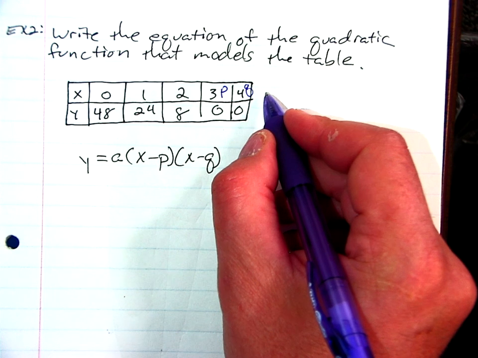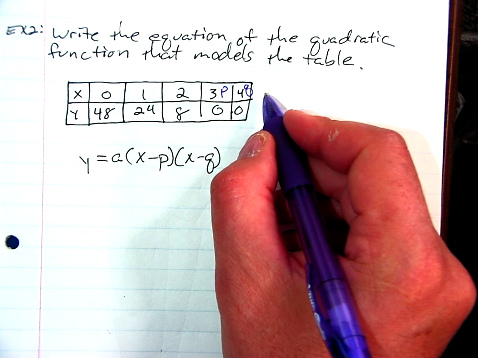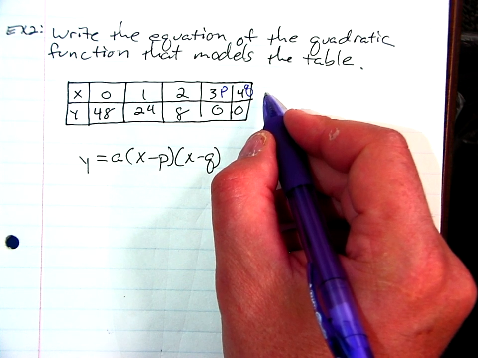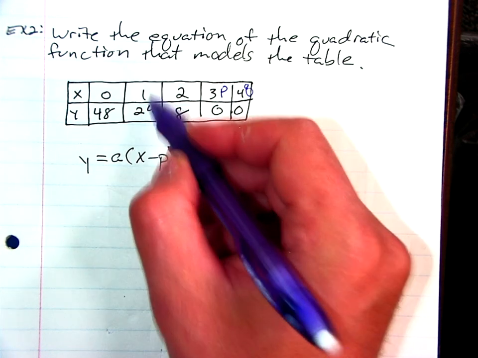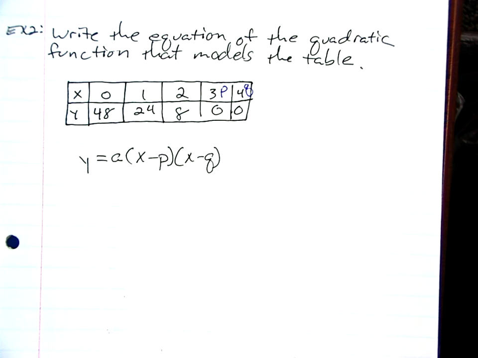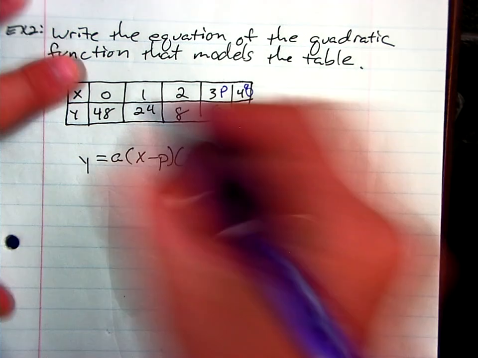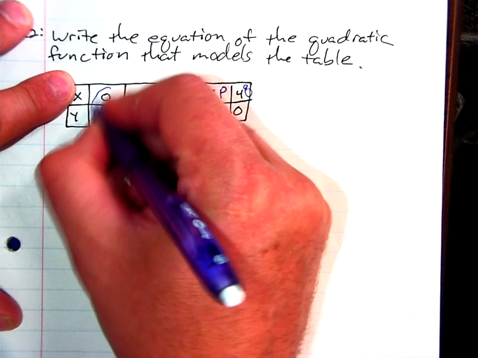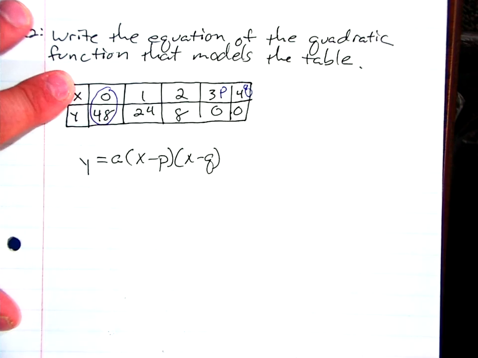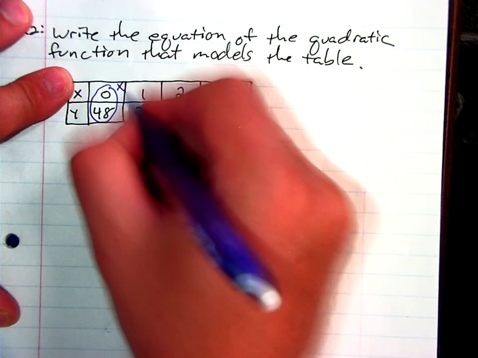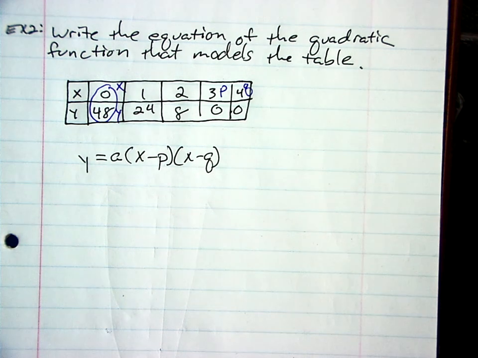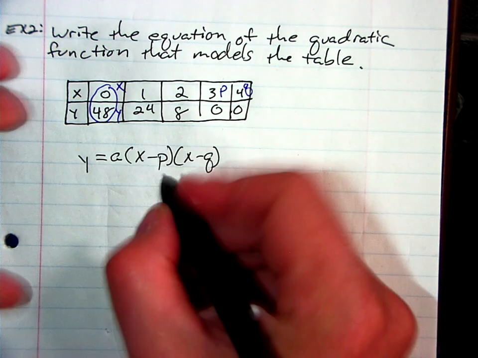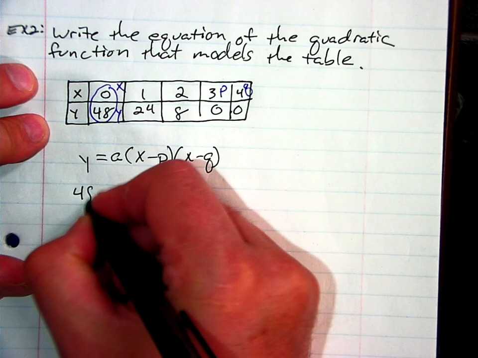So on our notes, the very first note slide said we needed a number, a point on our graph. Which would be easiest to work with, 0, 48, 1, 24, or 2, 8? If you say so, it's not what I would have chosen. But Liam wants to use this point, so we're going to use this point. So now this is my x, this is my y. Does it matter what point we use, Liam? No.